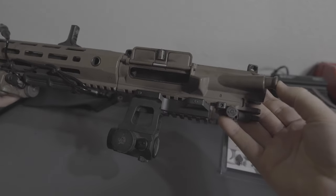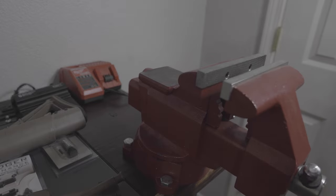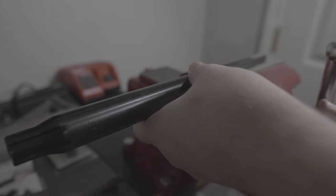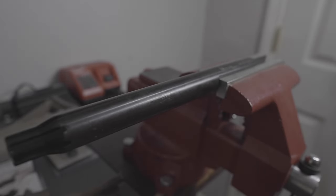My rifle is absolutely disgusting, so I'm going to go ahead and put it on a rag and set that aside. Now that you have the upper and lower apart, we're going to go ahead and put the reaction rod on the vise. Putting the reaction rod on the vise gives you a solid platform to work on the upper, and it has a flat on either side so we can clamp it down pretty good and it won't move.